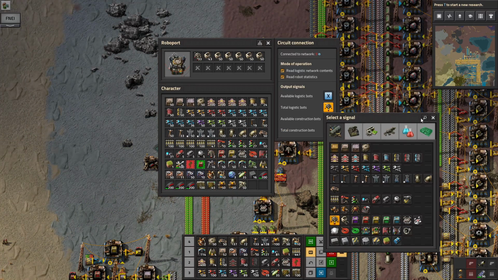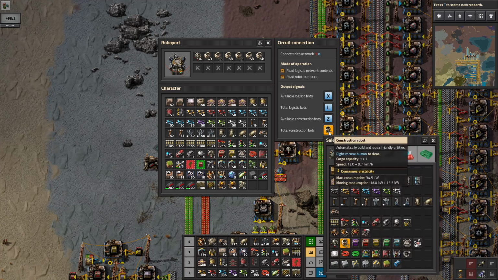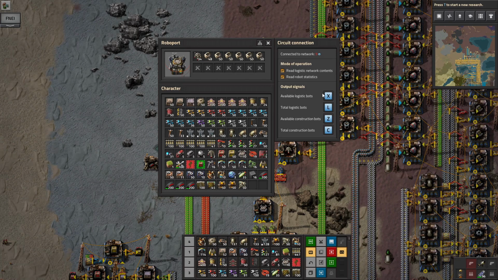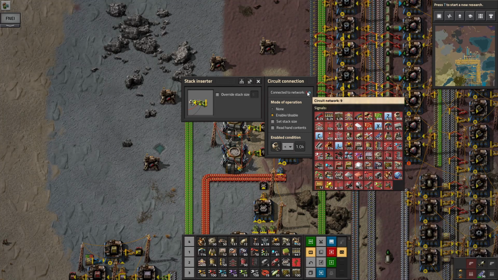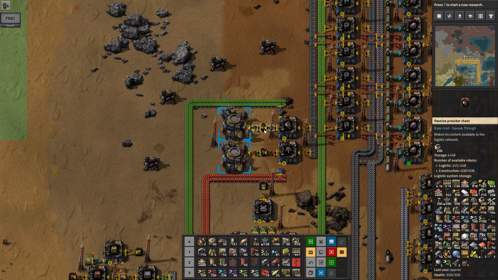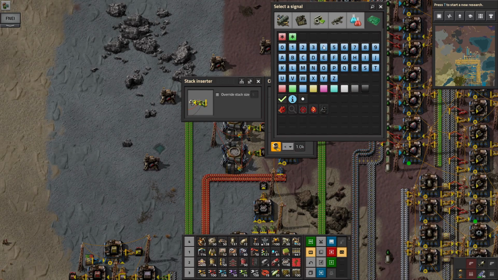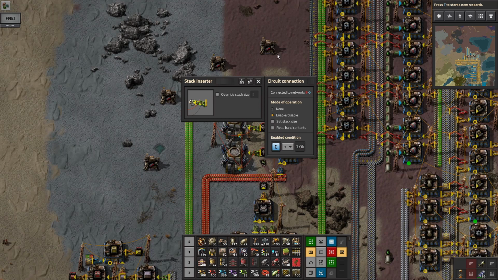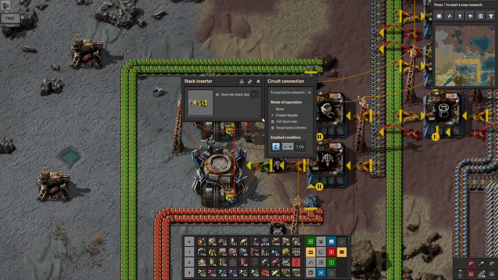So if I make logistics robots L and construction robots C. So now if I go here, we can see that we've got a C of 408 and an L of 248. So these are the construction robots. So if I say if C less than 1,000.